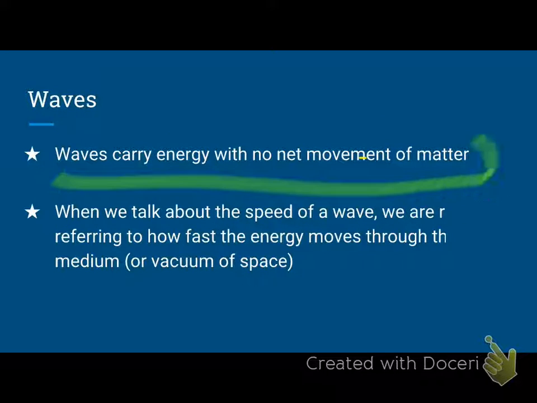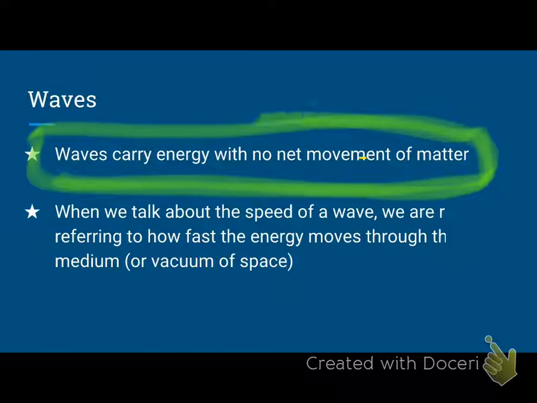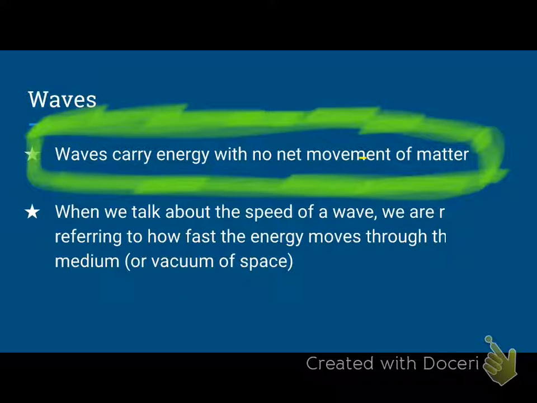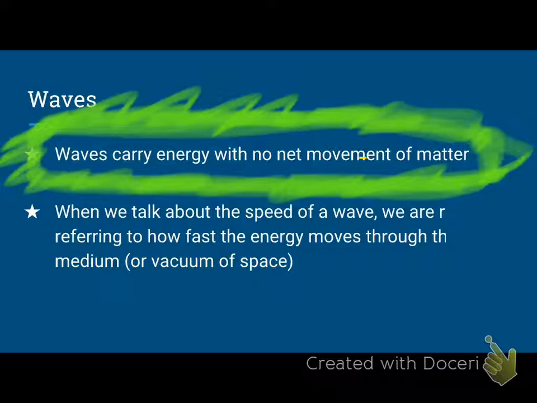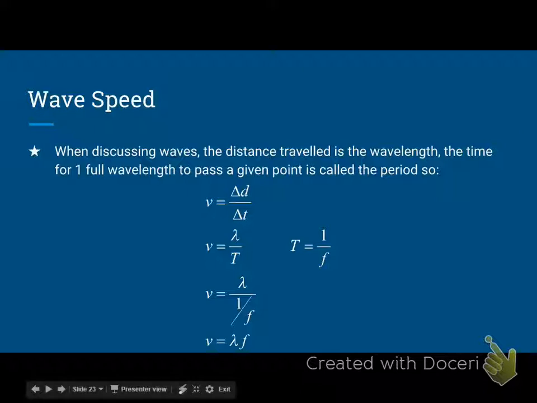Waves carry energy with no net movement of matter. Okay, the matter does not leave. It's only the energy that changes positions. So when we measure the wave speed, when we're talking about the speed of the wave through a medium or through a vacuum, what we're really talking about is how quickly that energy is transferred from one place to another. And we can find that if we know the frequency and the wavelength.